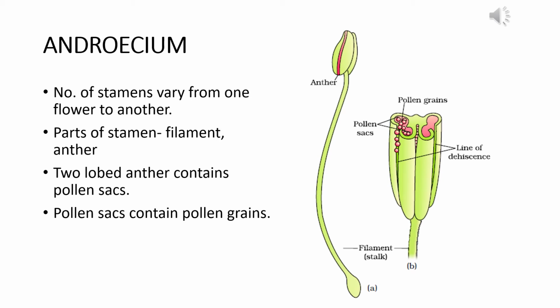And at the upper portion of the long stalk-like filament, there is one lobe-like structure attached, which is called the anther. Now, the anther has two lobes and each lobe contains a pollen sac. Inside the pollen sac, there are pollen grains. And pollen grains are going to germinate and then fertilization will happen. In the right hand side picture, there is a magnified picture of the pollen grain, the pollen sac and the two lobes of the anther.